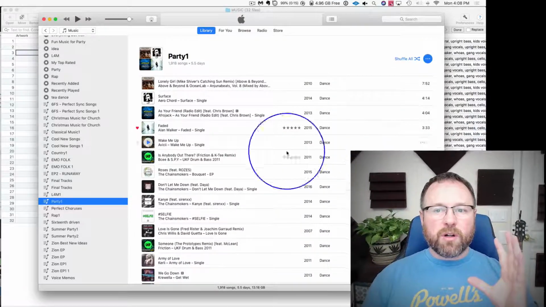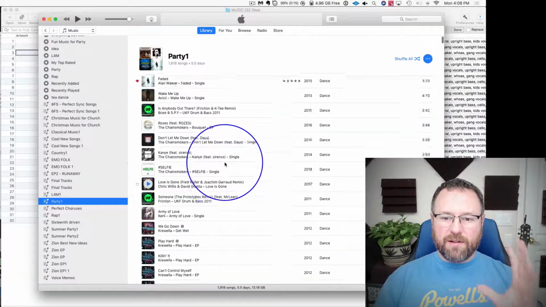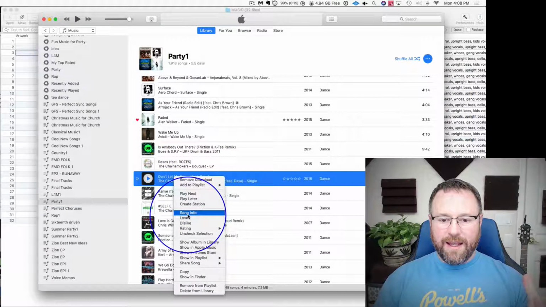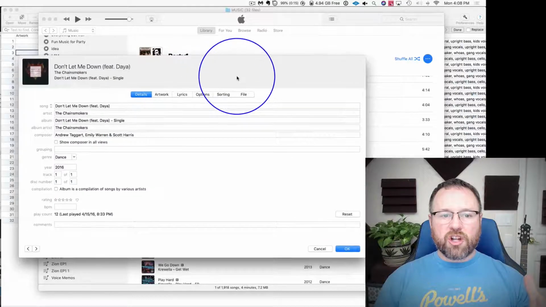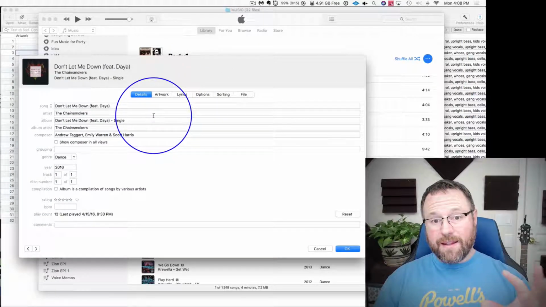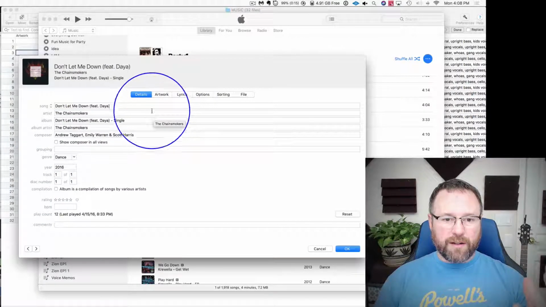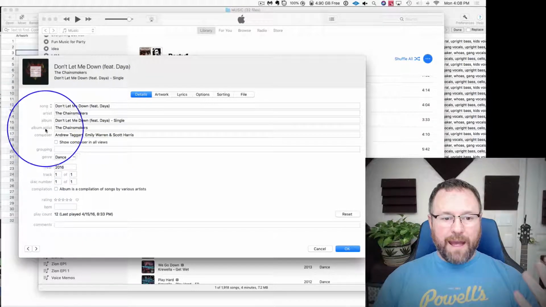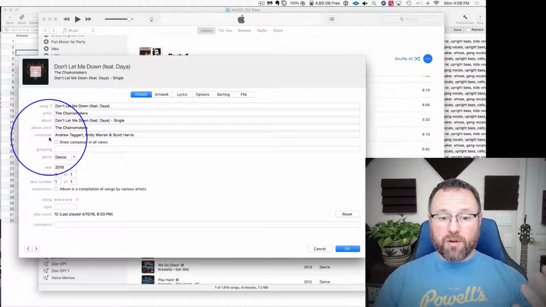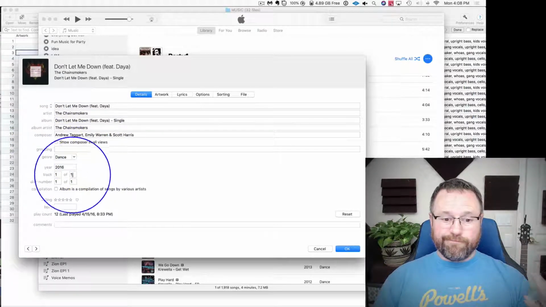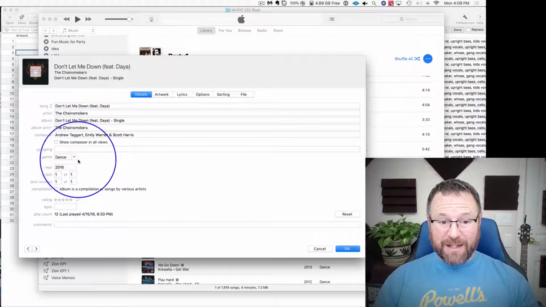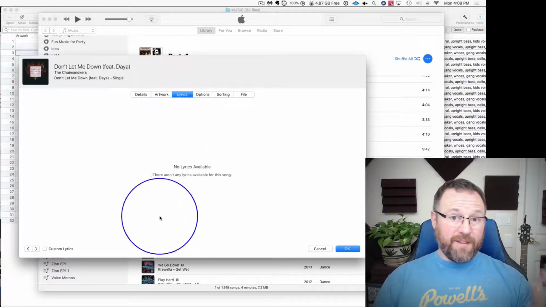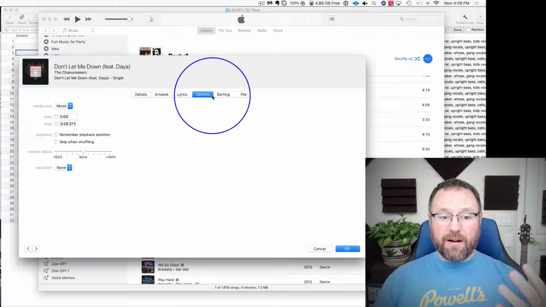So let's real quick talk about iTunes. A lot of people still use iTunes. If you look at any iTunes song, and I right click it and hit song info, it's going to show me information that is metadata that the publisher or record label has put into the song. You've got the song, the artist, the album artist, composer. You have the date when it came out, the genre. Sometimes the artwork will be right here. If the lyrics were uploaded, they'll be right here.